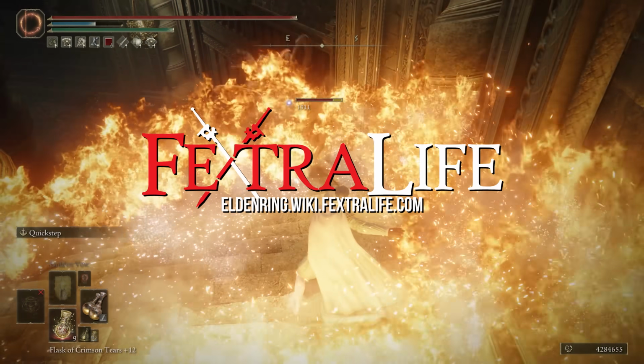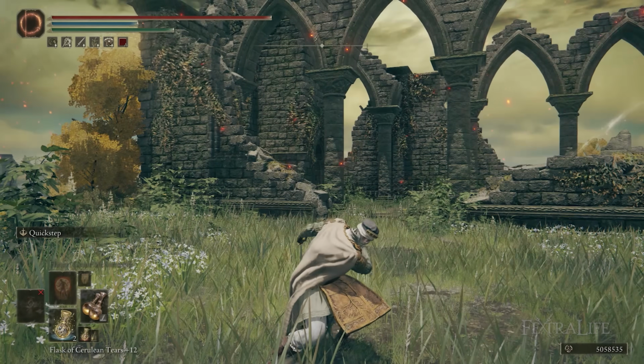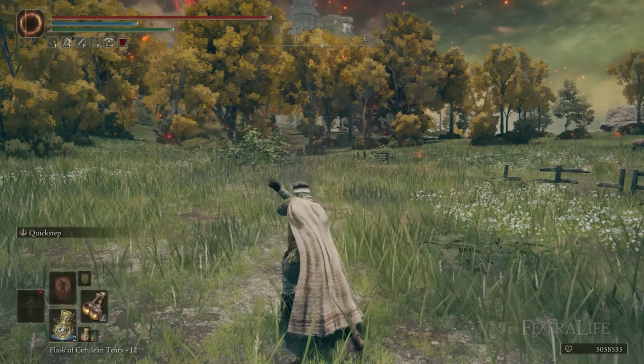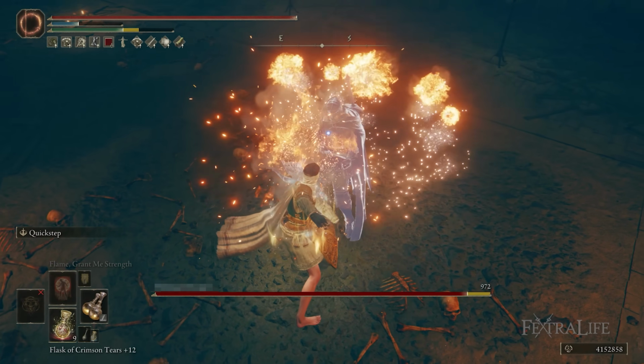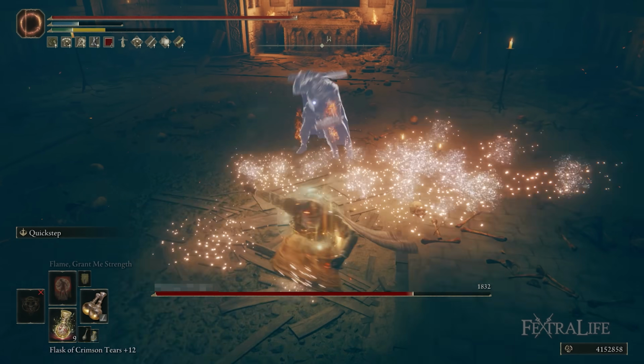In this Elden Ring Shadow of the Erdtree video, I'm going to be showing you my Pyromancer Perfumer build. This is a build that uses one of the new Perfume Bottle weapons. In this case, it's the Firespark Perfume Bottle. And I really wanted to show how awesome this weapon is in this build. I think this weapon is extremely underrated.